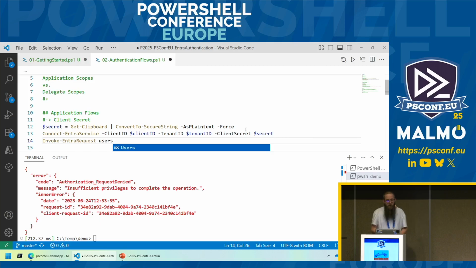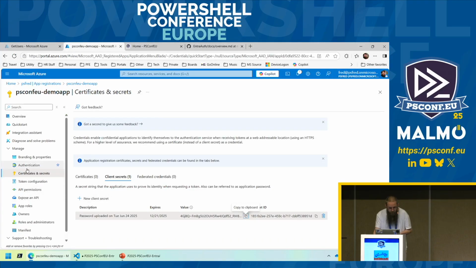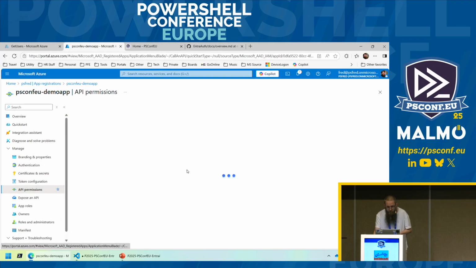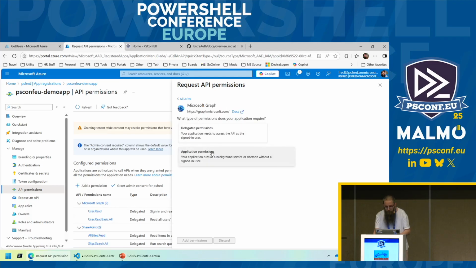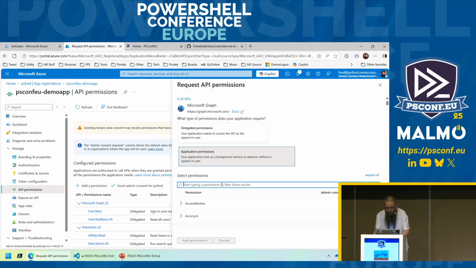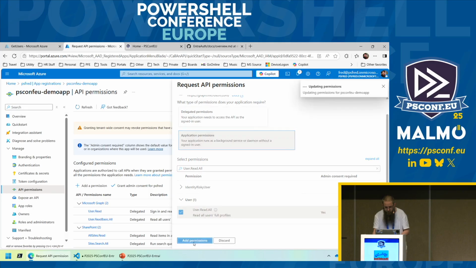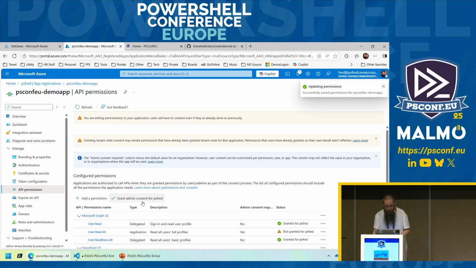And I get an, oh, access denied, because I didn't assign any application scopes. Fortunately, that is easily remedied. Add permission, Graph, application, User.Read.All. Yep, add and admin consent.